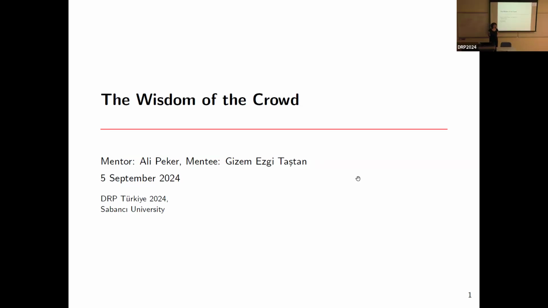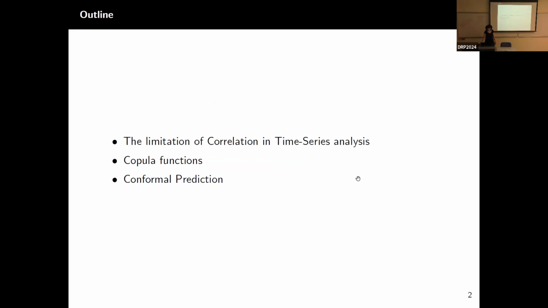By the way, in this presentation, we will utilize Copula Functions to understand the relationship between two different time series. But before getting into that, I will also explain why using the traditional correlation coefficient does not work well in time series. And after presenting the Copula function, especially the Gumbel copulas, we will also add another layer of confidence known as conformal prediction. Conformal prediction is a statistical method, and even though it is not widely used in machine learning applications or algorithms, I hope its usage will increase from now on, on the grounds that it will provide us a certain confidence interval, which guides us to decide whether the risk is worth taking or not.